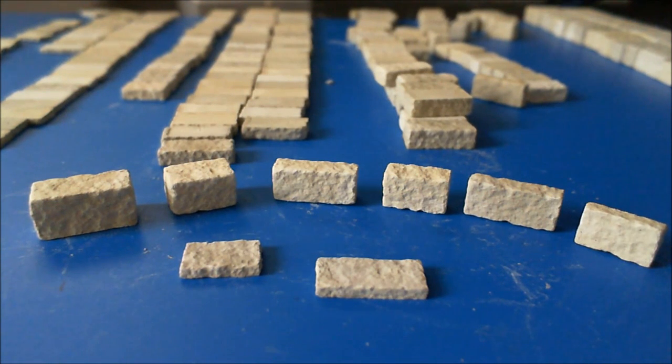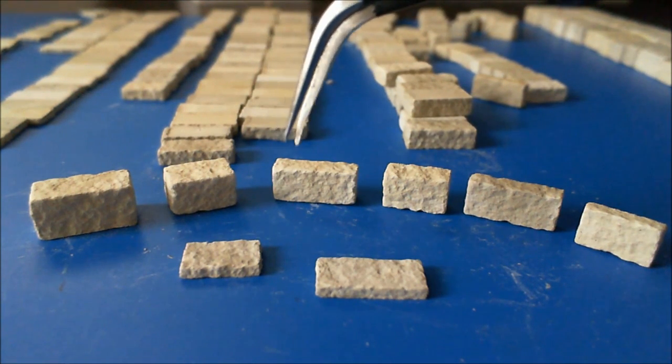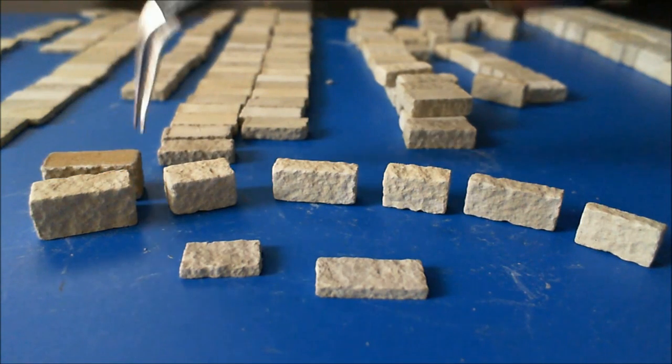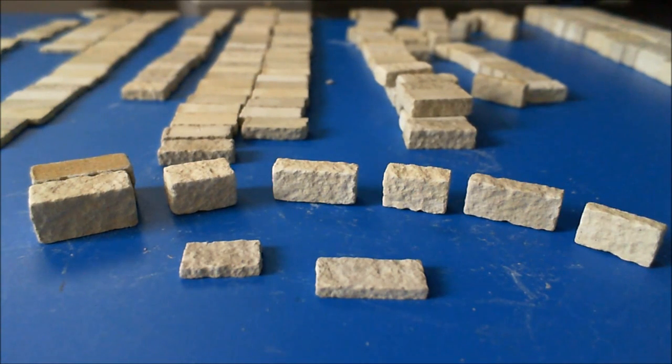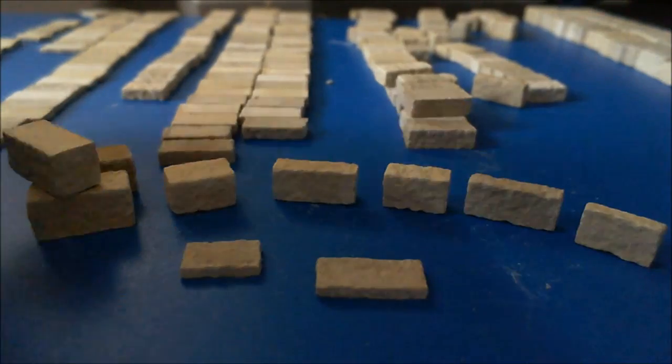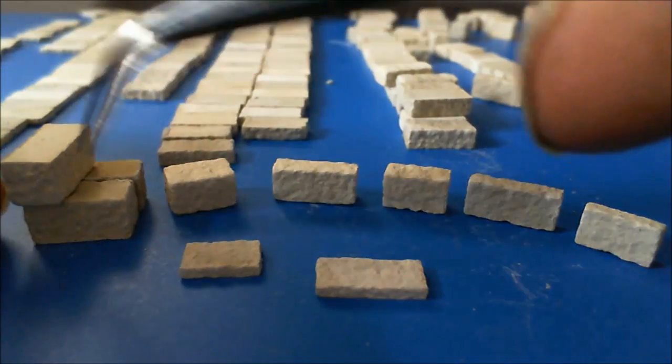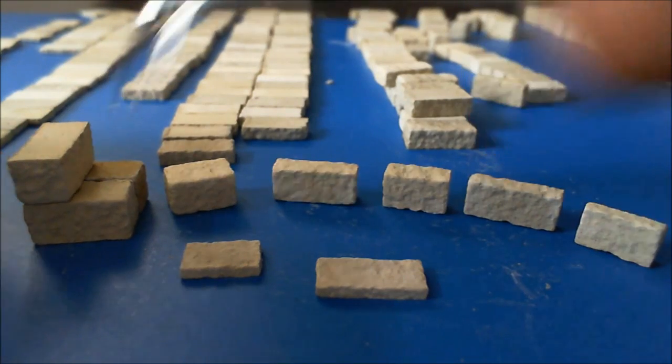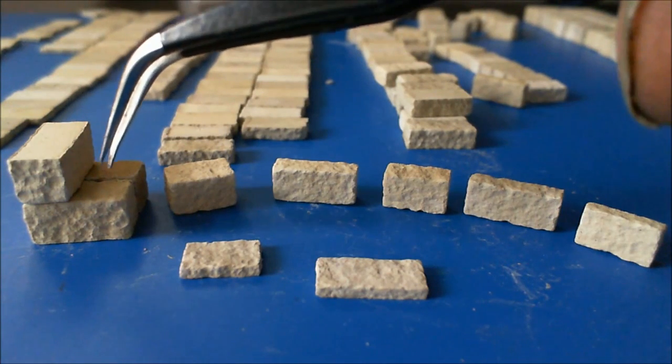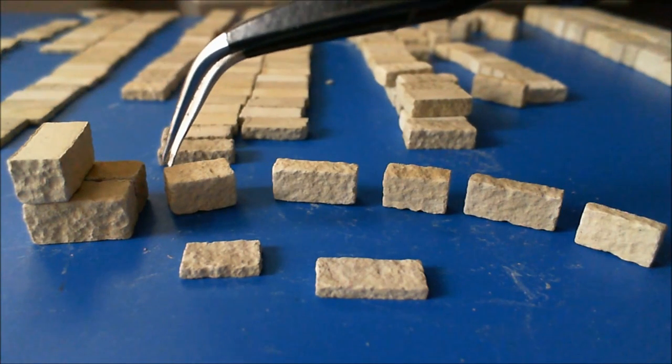But there is going to be a few little issues with this because these are for my Road to the Rhine. If you do them dry-fitted like so, there's going to be no sort of issue with them because they've been dry-fitted, they can be glued together quite easily. The thing I've got to think about is if you want a mortar joint in it, you're going to have to devise some way of actually doing your mortar joint.